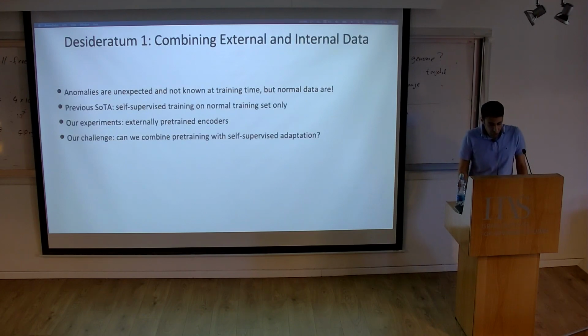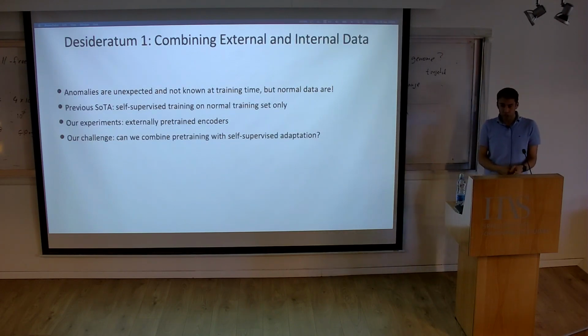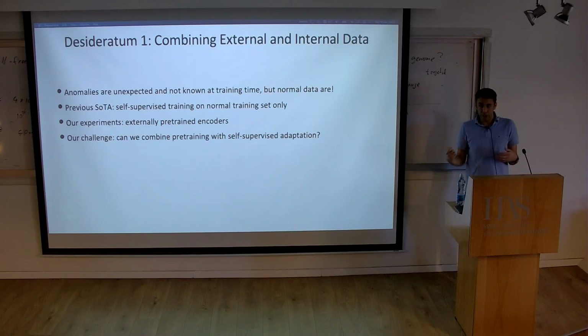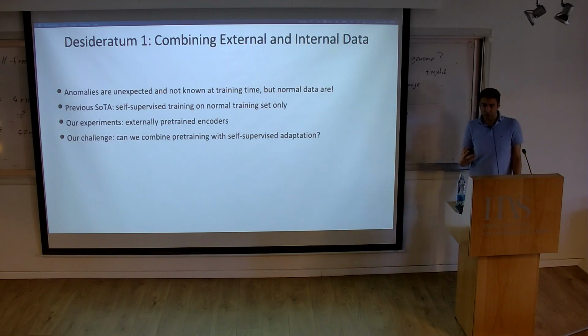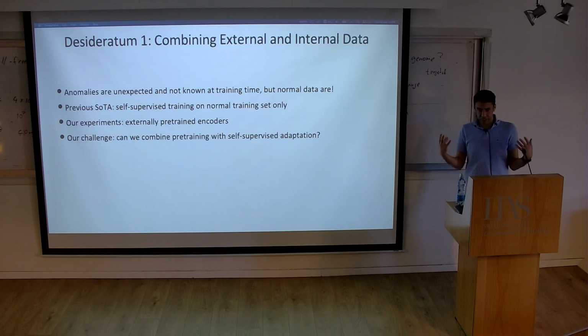So I wanted to talk about some recent work that we performed to at least try to make some headway in each one of these desiderata, but obviously we've only made small steps so far. So the first desideratum is being able to combine both external and internal data, right? And we try to give some motivation for that. We have our training data, which consists just of normal data, so we want to be able to use that. And additionally, we want to use all the other available training resources, every data set on the internet, every scientific paper, everything like that. How can we do both?